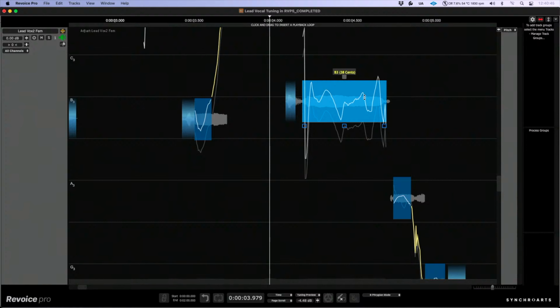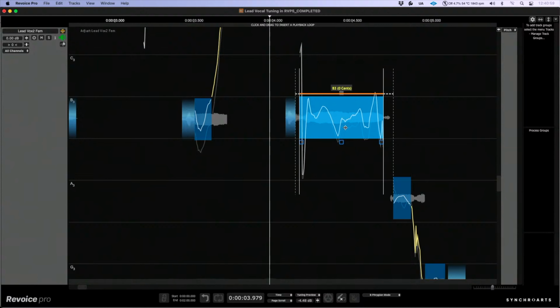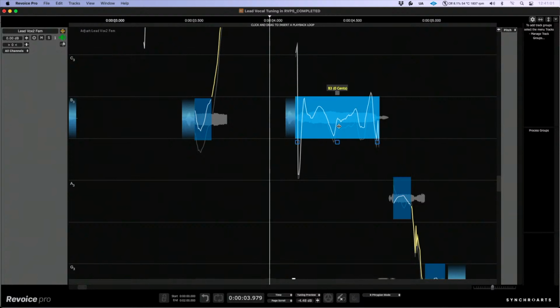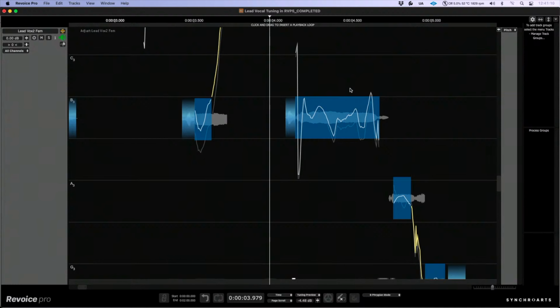No matter where I grab it, it is a pitch correction tool. If this is deselected, then we have a multi-tool where we can adjust the timing of these individual ones over here. You can also just click, hold, and drag. If you want to adjust the timing of one note, I can just click, hold, and drag to reposition this. If I just want to slip and edit this, I can just click and drag it. That being said, I definitely prefer to do a first pass of tuning only, where I will lock this and then I will go back and do the other one.